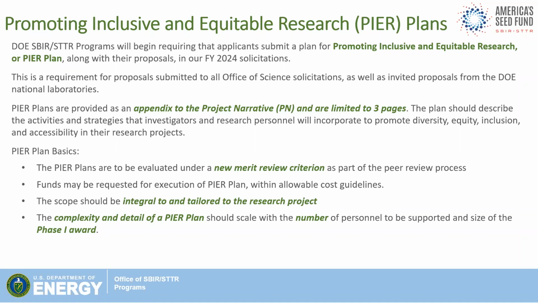The peer plan is part of a new merit review criterion. I'll go over that a little bit more in the subsequent slide. Funds may be requested for the execution of the peer plan. If you're hiring, let's say, an underrepresented intern, you may include that in your direct funding dollars. If you're doing some type of a training activity for an underrepresented employee, then that might fall into the indirect category as well. So you just use the cost guidelines that you've always used when you think about what that particular activity is and where it should go in your budget.